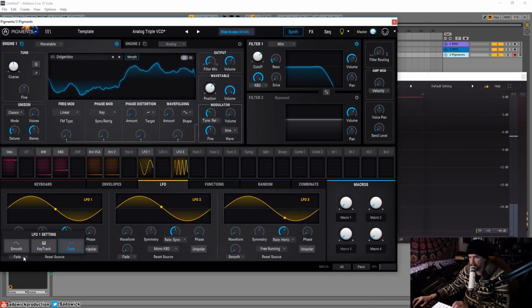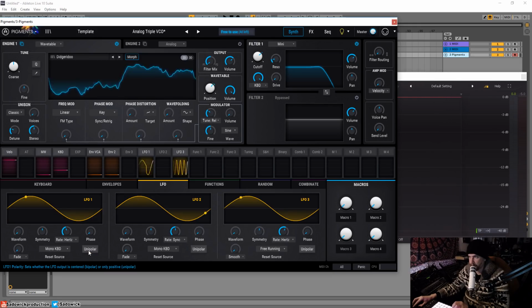That's pretty useful for some interesting things. Smooth fade. Unipolar, this will turn unipolar on and off. So you notice the positions going around, modulating the center position. Unipolar will kind of turn that into the duty cycle kind of above. So it's a different kind of modulation. So just keep that in mind. It depends on what you're used to. And we can adjust the phase if we do so desire.